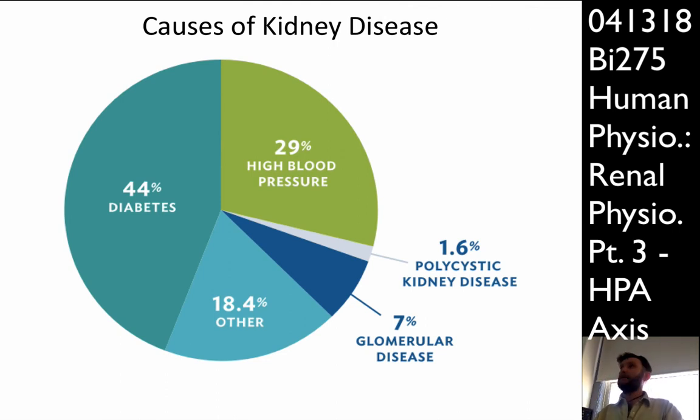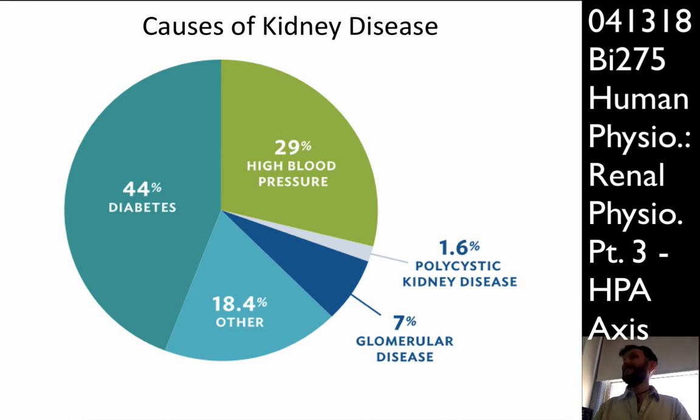So this leads me to talk about kidney disease. What kinds of things can go wrong with your kidneys? A number of people had asked for more pathology, so I chucked this in here. High blood pressure, we talked about that already. About 30% of kidney disease comes because people are not controlling their blood pressure properly. There's a number of reasons that your blood pressure can be high. A lot of lifestyle reasons, also old age.